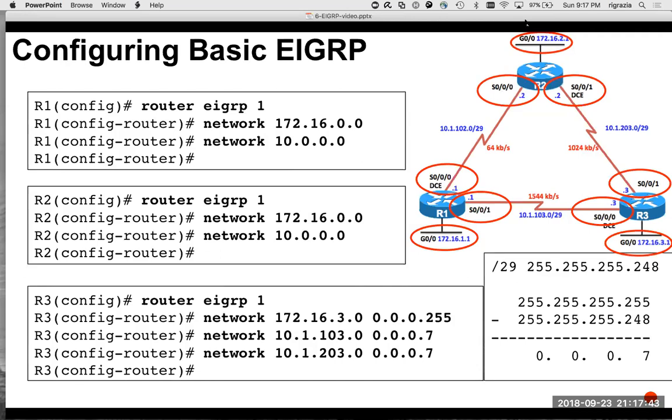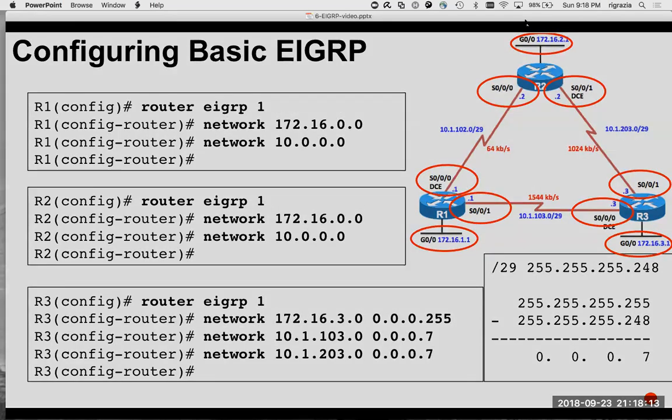Yep, /29 is 255.255.255.248. Subtract that from 255 in each quad, and we get 0.0.0.7. So I think it's always best practice to be explicit. I'm generalizing here, because there are some advantages to doing it on a single command if you're configuring a lot of interfaces, but I like to be explicit.